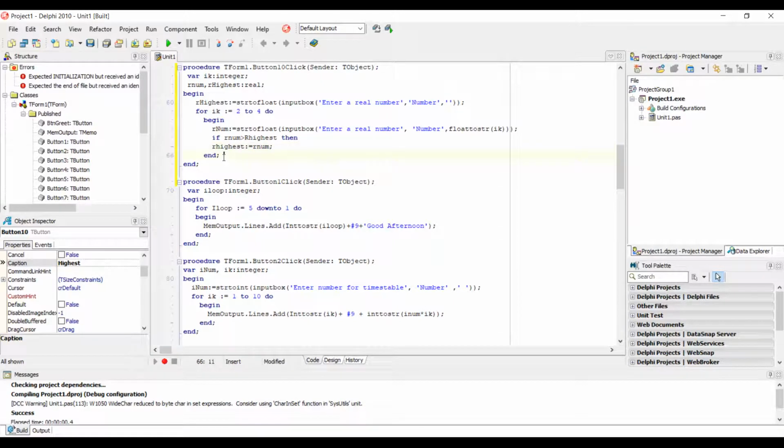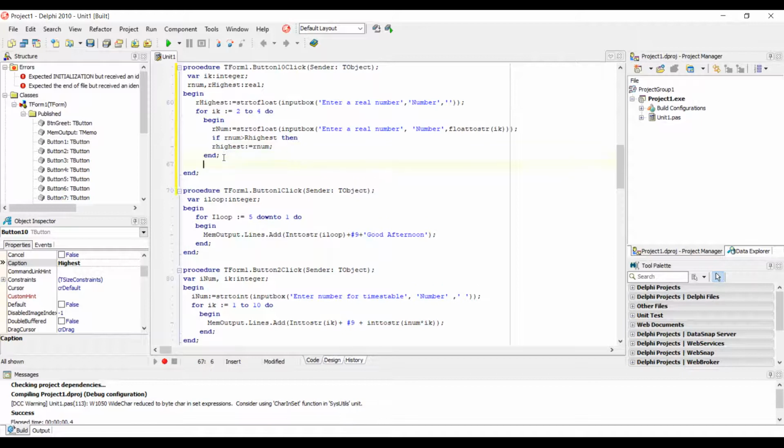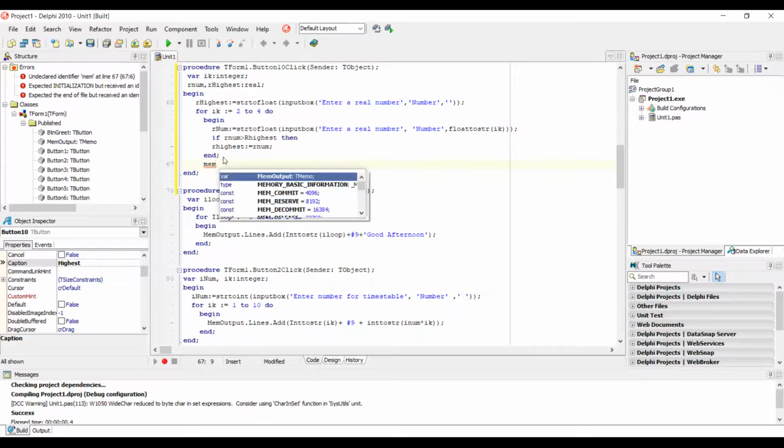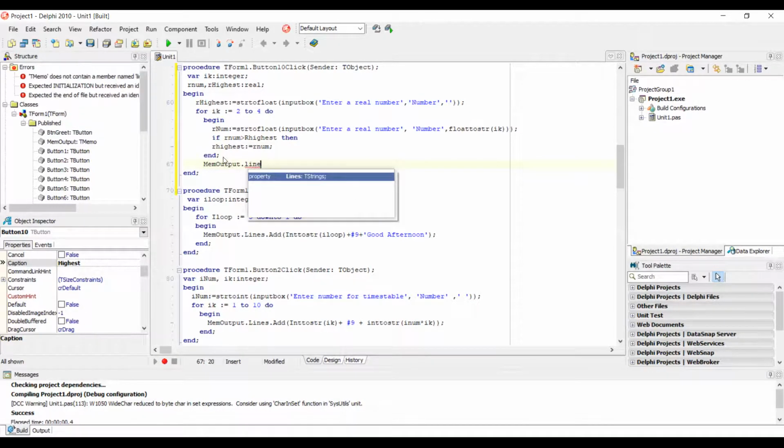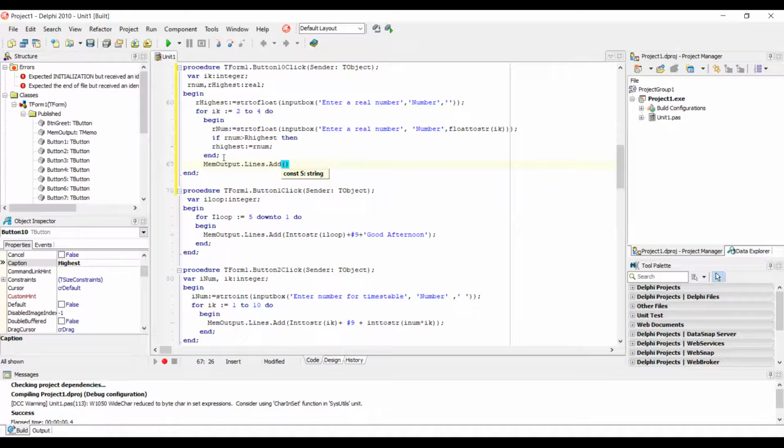Let's display. Where are we displaying? We're displaying on memo output, and then dot lines, dot add. And then our bracket. What are we displaying? It's from a float to a string of rhighest.